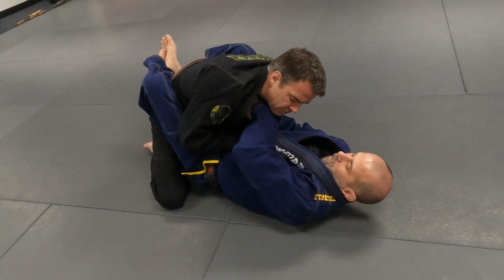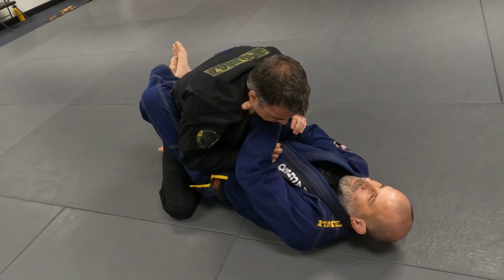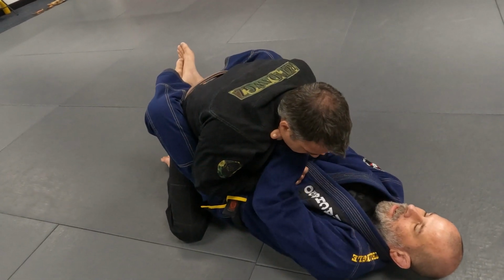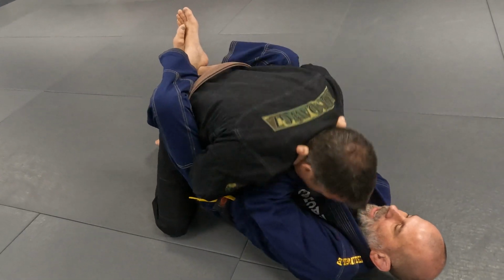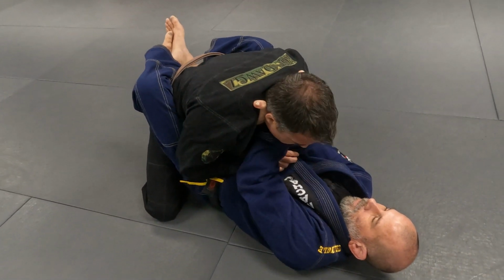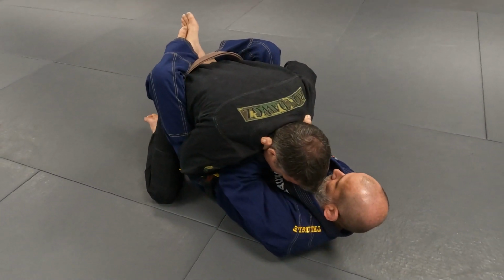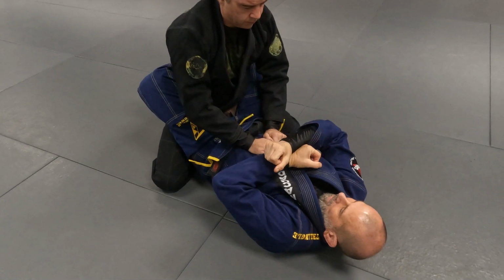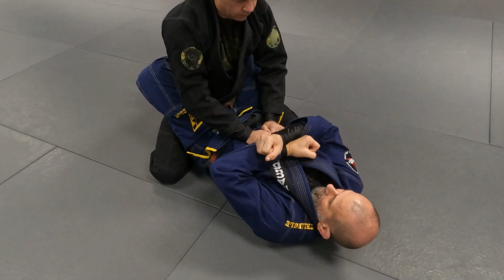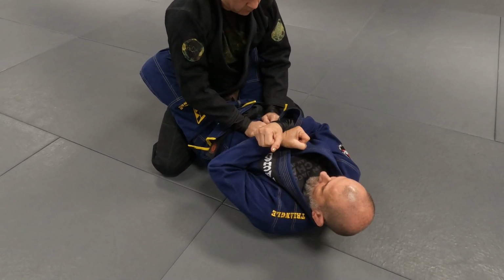From here, I go right for his collar. See, I reach in. Now when I get to his collar and I have both hands in, what I do is I open and I push the hands all the way through and then I bring him back down. From here, what I like to do is do a sit-up and I pull him to me. And there's the choke. And look, the choke isn't like this, coming up. See how this lets the choke go. The choke is across my body.